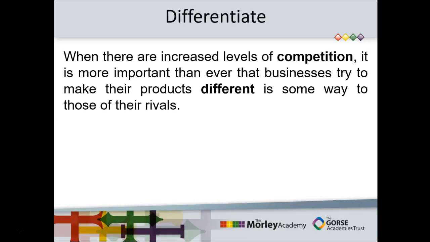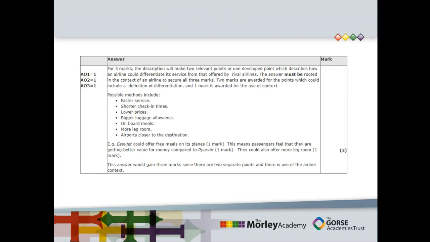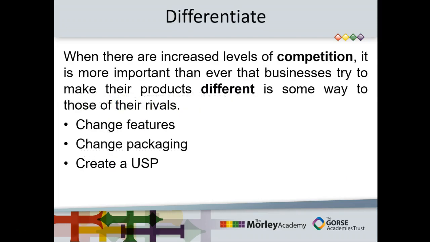Differentiation. When there are increased levels of competition, it's more important than ever to try and differentiate your product from those of your rivals. And some of the ways that we can differentiate are to change features, change packaging, or create a unique selling point. But to differentiate is to make our product different from our rivals.